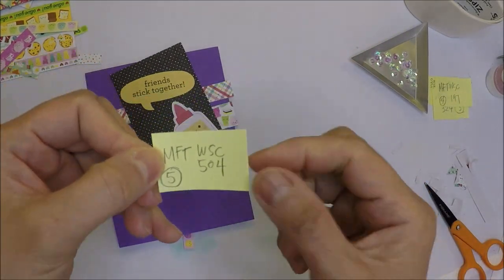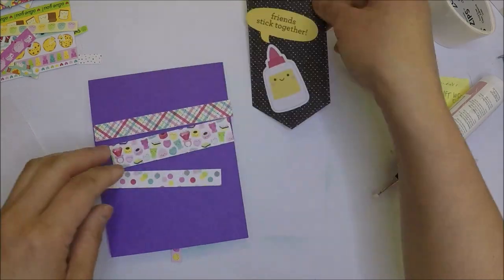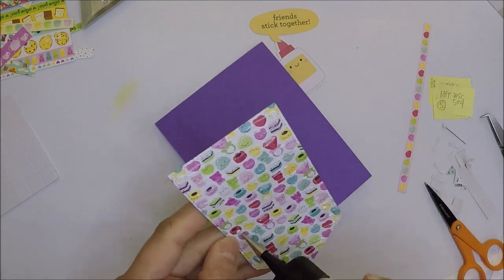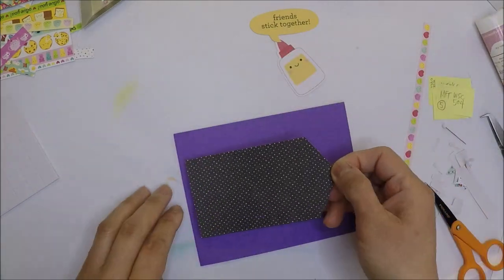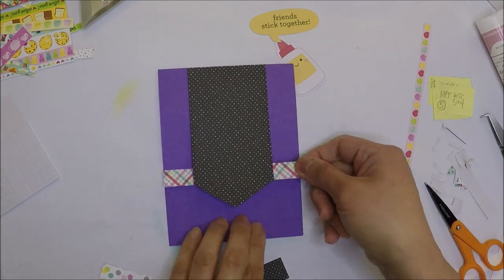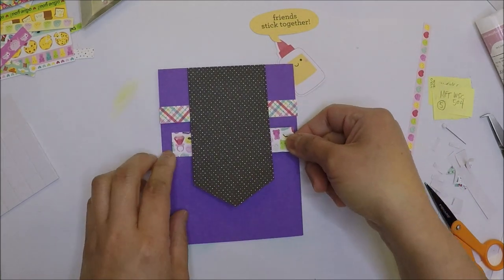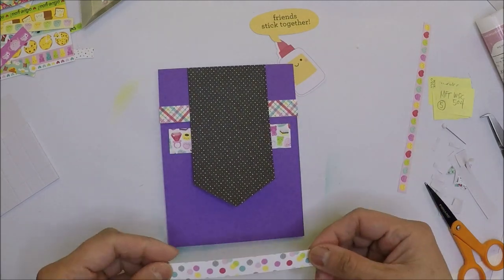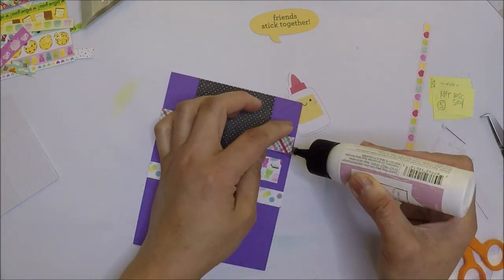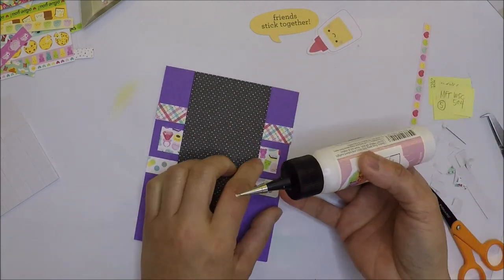Fifth card is using My Favorite Things Wednesday Sketch Challenge 504, and then I die cut my paper with Ginamari Designs pennant dies. And then we'll just adhere that in the middle of this purple card base. So I forgot that I need to add the strips first, but I remembered before adhering the pennant cutout all the way. So I just slide them on the back of the die cut.